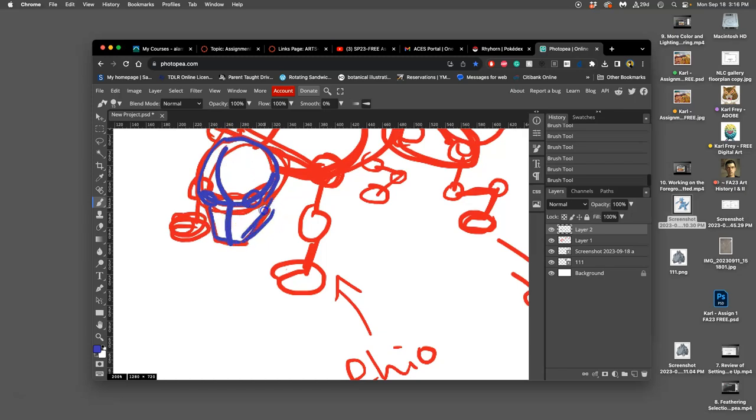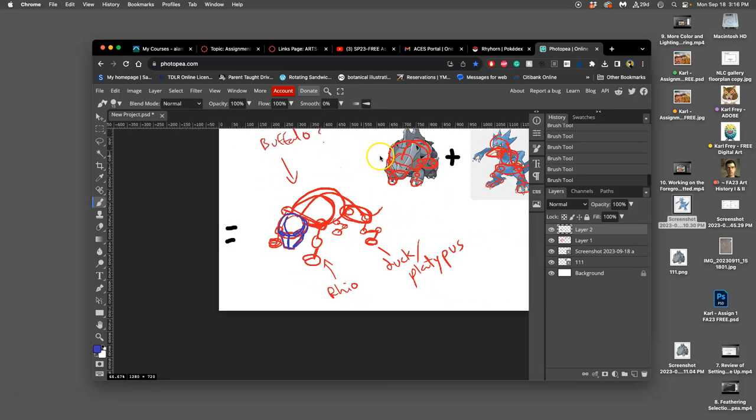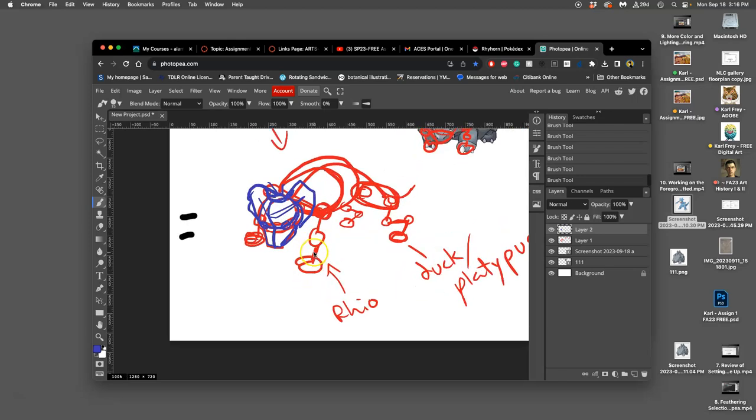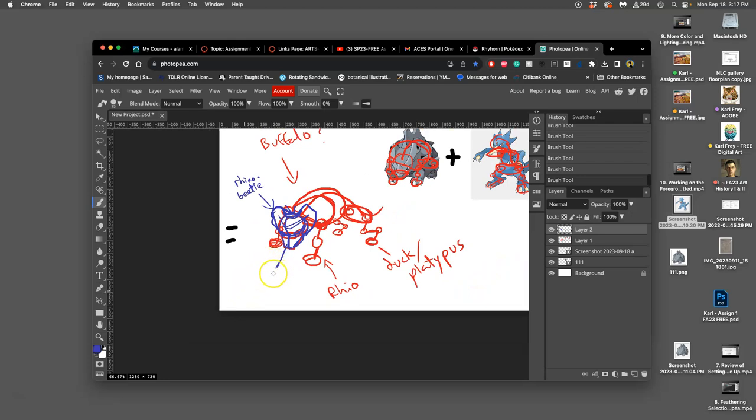And I need a mandible that's kind of this shape. And maybe I'll have like a crest on it, you know, kind of like this. Maybe their ears, maybe their antlers, maybe there's something else. So I'll have to think about that. Maybe a rhinoceros beetle. Then maybe this, let's see, something angular. I'm going to think about it.